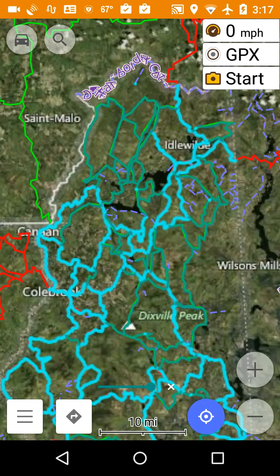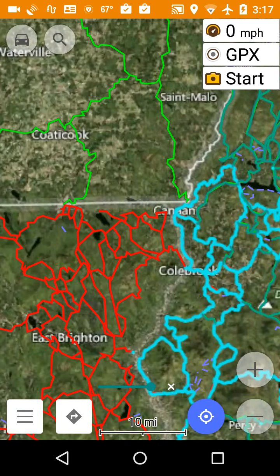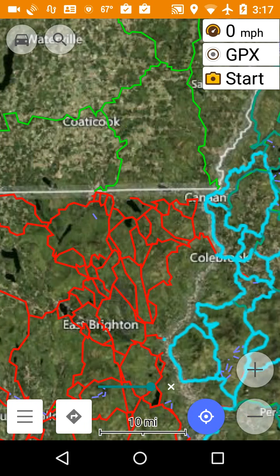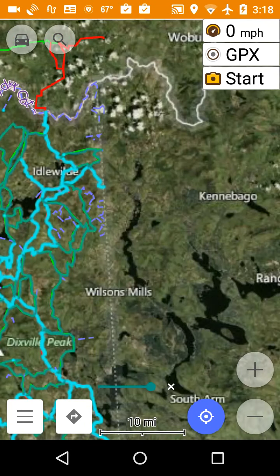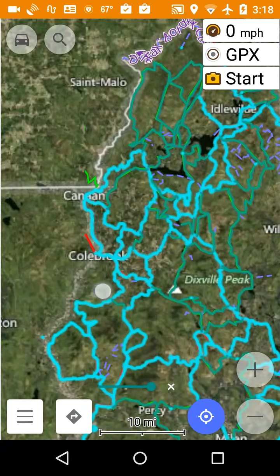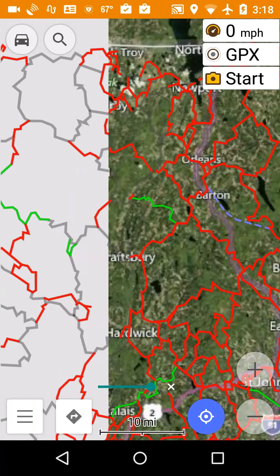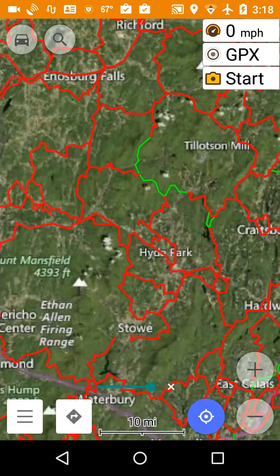Again, it's optional, and you'd have to go through the same procedure we went through for New Hampshire to do Vermont, Quebec, Maine, New York. Whichever ones you purchased, you can do that or not do it. Again, it's optional. It's something I like to use every once in a while because it's a way to see the corridor trails within the state.